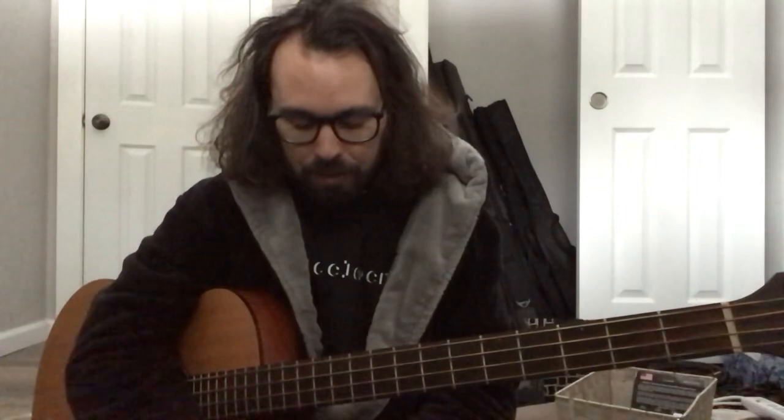Exercise for next time. I'm noticing my brain and fingers are not quite aligning there, so that would be like a root fifth octave line.